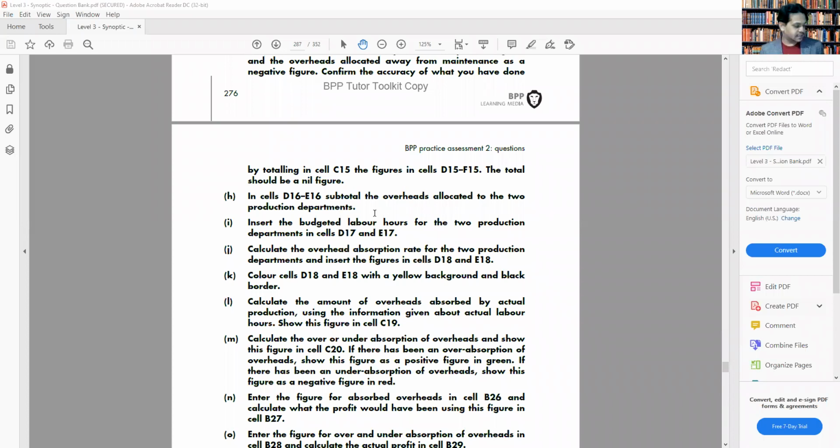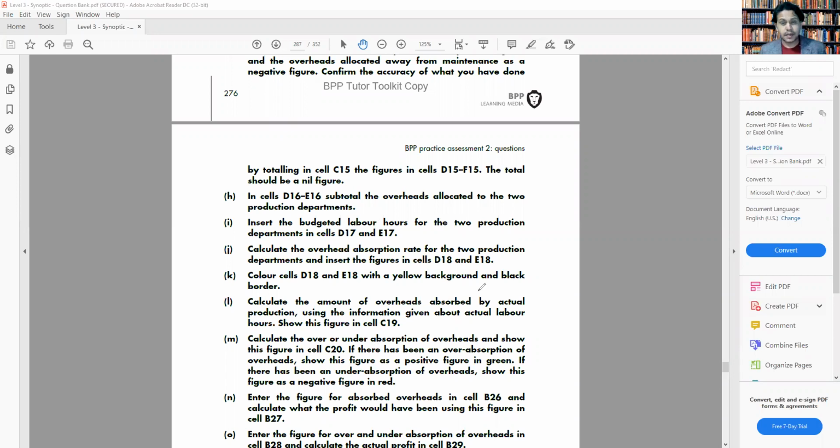In cell D16 and E16, subtotal the overhead allocated to the two production departments. Insert the budgeted labor hours for the two production departments. Of course, we need to know what is the basis for the apportionment, and that will help us to calculate our overhead absorption rate, OAR.